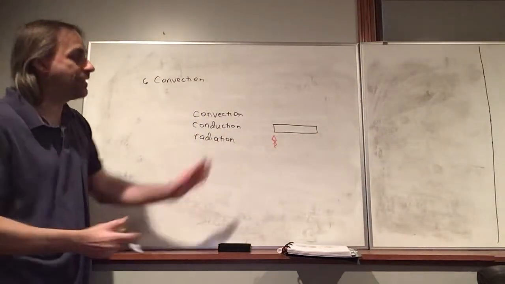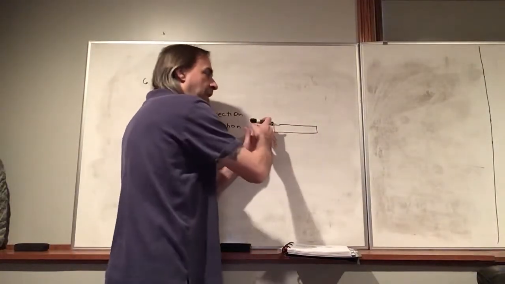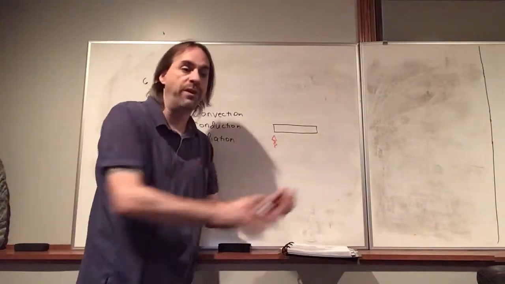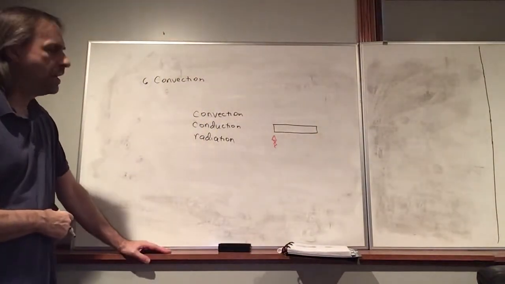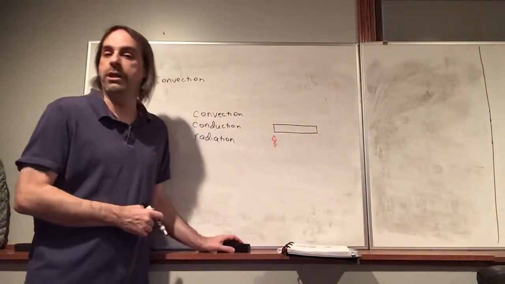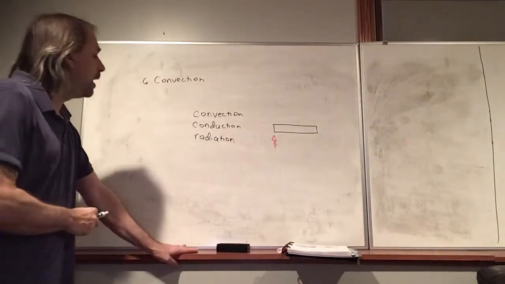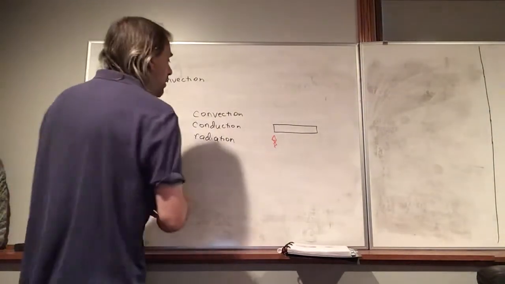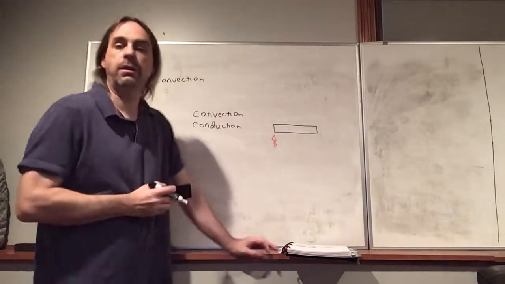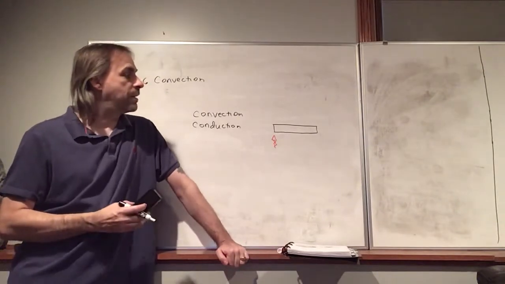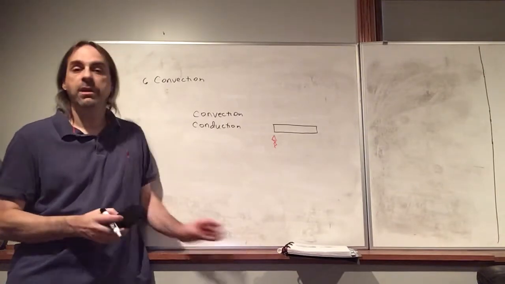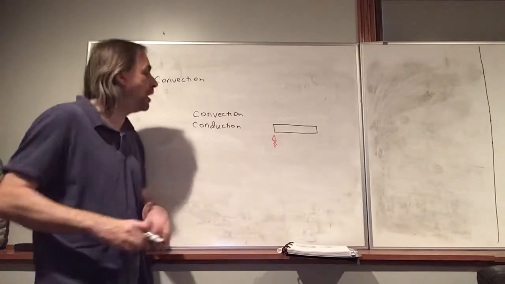But convection current, so, like, the bar itself is not moving, but the heat is flowing through it. In convection, just think of, like, water or air is actually moving things from one place to another. And then radiation, we'll talk about that later. That's just, everything is giving off radiation, like energy in the form of radiation. So, mainly, I just want to talk about the difference between convection and conduction. So, yeah, convection, you can't really see things, like wind current, you can't really see. But it is, like, actual mass moving from one place to another.